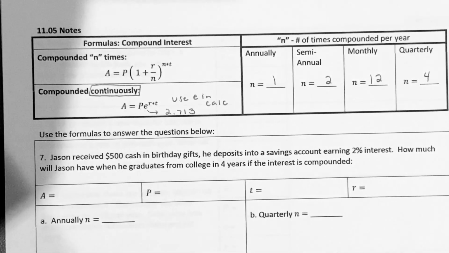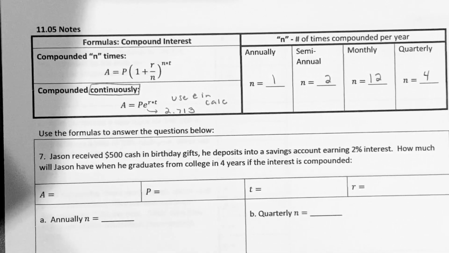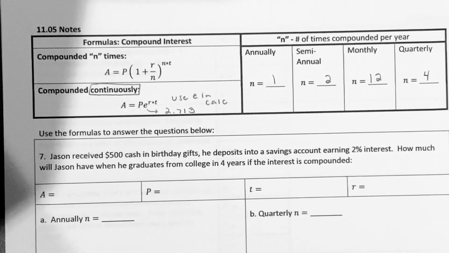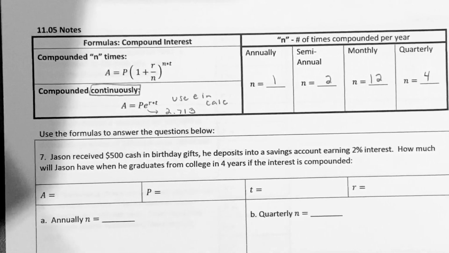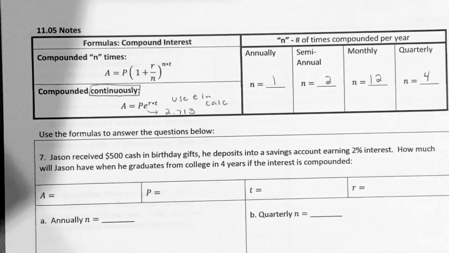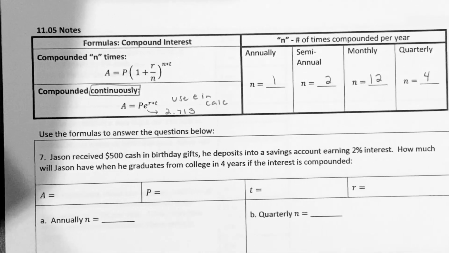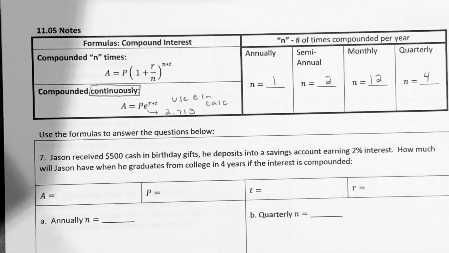Typically when you put your money in a bank, your value grows over time. For the purpose of the problems, the interest rates that we're giving you are going to be higher than they are if they were actually like a bank giving you money. So don't look at this and be like, wow, that's a lot of interest. Typically, if you look at your bank statement, if you have a checking or a savings account, you're not really earning that much interest. Unfortunately, banks just don't give you that much interest in your account.